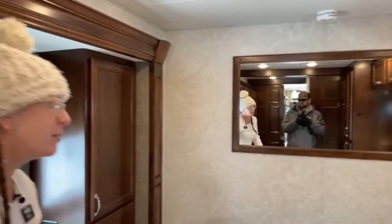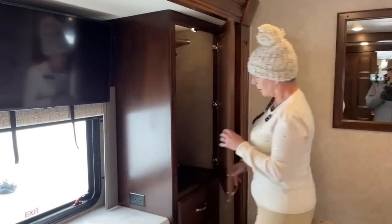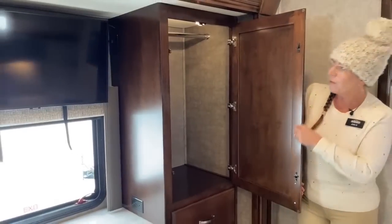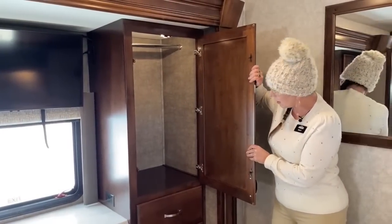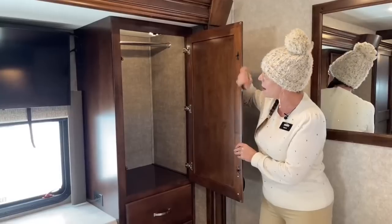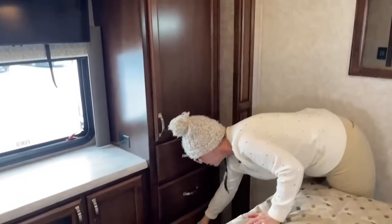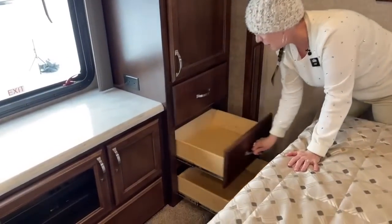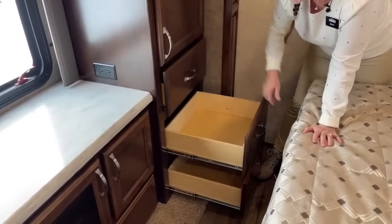This is a king size bedroom. And as you can see, lots and lots of wardrobe space here. And all of this really fantastic solid wood construction. So the Amish in Elkhart, Indiana make this beautiful cabinetry. And they spend so much time making sure that this construction is really going to stand the test of all of your camping trips. As you can see, full extension, soft close drawers.